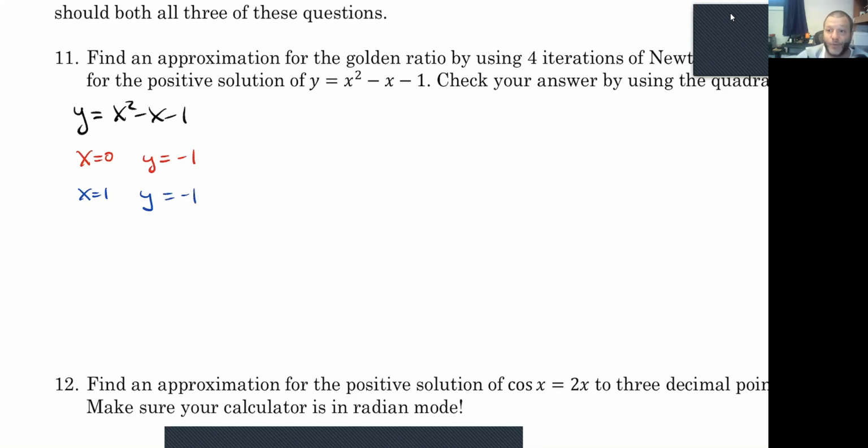If we were being kind of nerdy, we would know that the axis of symmetry would be at 1/2. But this doesn't help me out because I still have two negatives. So let me try a bigger number. Let me try, say, x is equal to 2. So if x is 2, I get 4 minus 2 minus 1. Right, so 4 minus 3 gives us positive 1. And so what we've shown is that when x is equal to 1 and when x is equal to 2, I get a negative and I have a positive. And since we know quadratics are continuous, there has to be something between 1 and 2 for which our function is equal to 0.